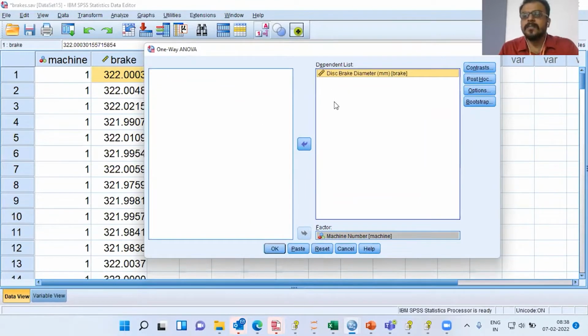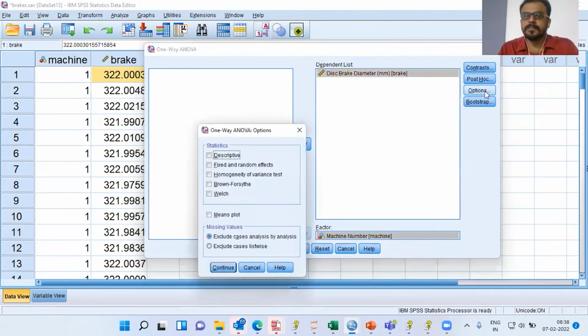I'm interested in checking whether the average disk break diameter is the same for these 8 sets of machines or different. Now, you see a whole lot of options like contrast, post hoc options, and bootstrap. I will ignore some of these options and head straight to the options tab. Let us look at the preliminary analysis. Here, I will be doing the means plot and you can see here the homogeneity of variance test.